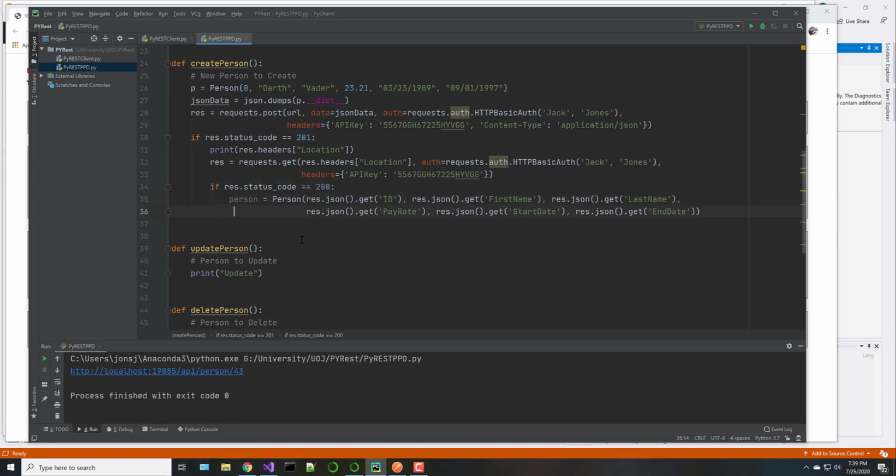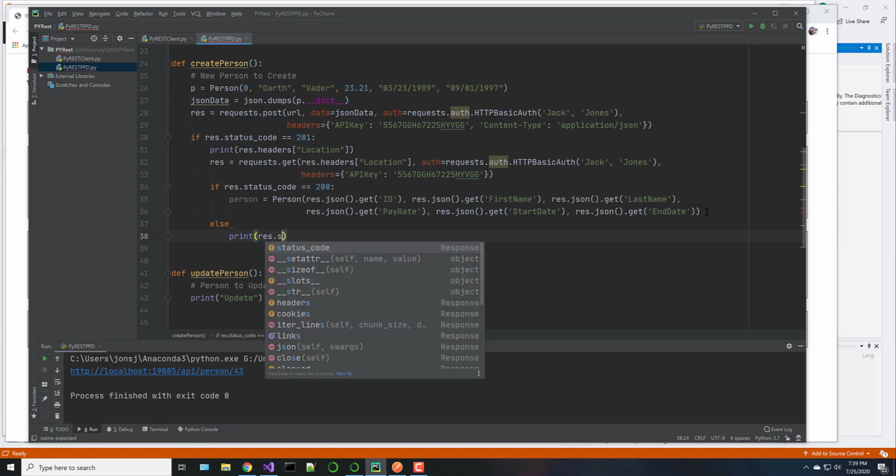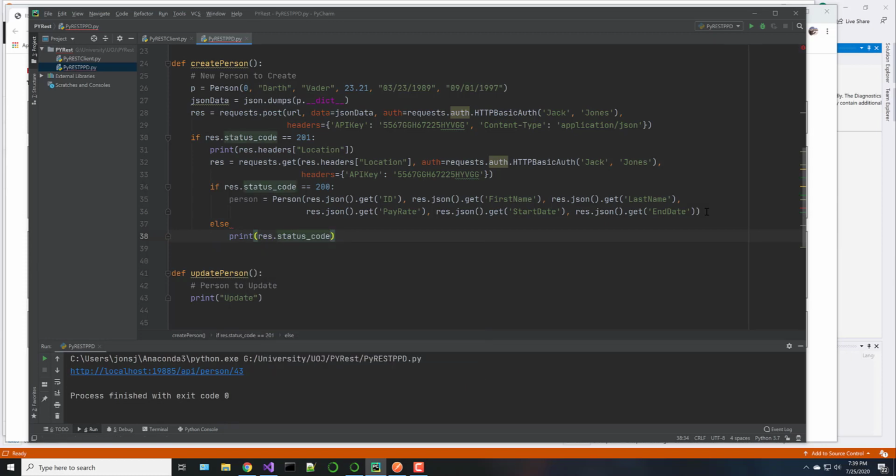Okay, so if the status code's a 200, go ahead and go get the person, else print whatever the status code was. Okay, and that's it. So let's debug this time.